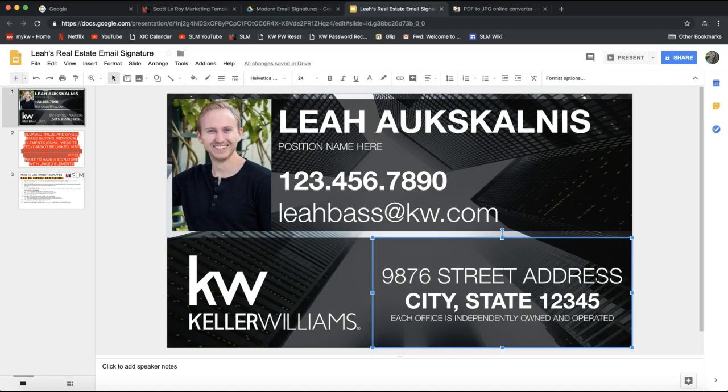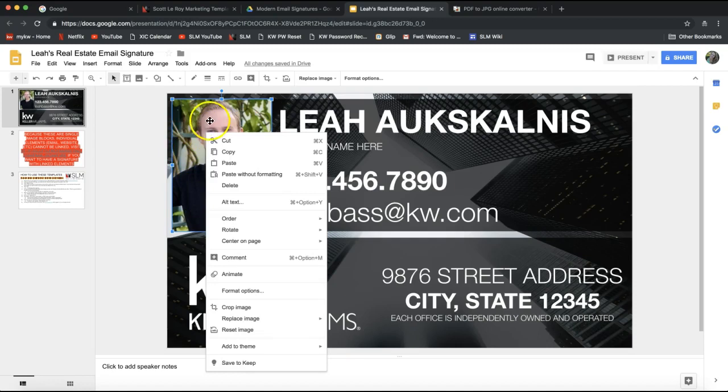Now let's talk about replacing images on your email signature. Assuming you don't want Scott's lovely face on your email signature, we'll want to change this out to your headshot instead. Now the easiest way to change out your headshot on these pieces or any images on a piece, so if you're creating a property flyer and you need to change out the image of a home to your listing instead, this is the best practice for that on all of our templates. Simply click on the image that's currently there. We're going to right click on that image.